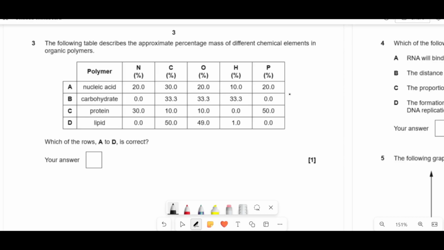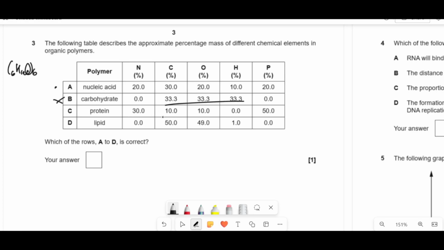So it's just a case of remembering, but also figuring out on some logic. A nucleic acid is going to be pretty chunky in nitrogen, carbon, oxygen, hydrogen, and phosphate. Literally all of them. The nitrogen particularly. So that's looking like one of them. Carbohydrate: carbon, hydrogen, oxygen. This is pretty promising, but they're not in the same proportions. C6H12O6 is glucose, for example. It's not just all 1 to 1 to 1 to 1 to 1, so that's out.